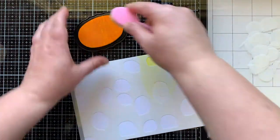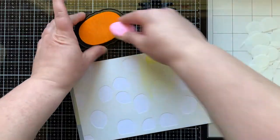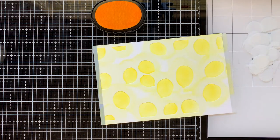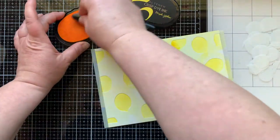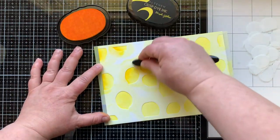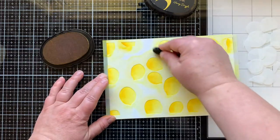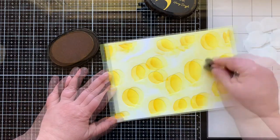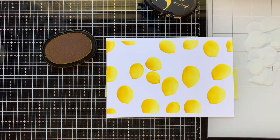I'm going to start out by stenciling my lemons. I'm using Fresh Lemon ink from Altenew and I'm just going to rub the ink on with a blending brush all over. Here's what it looks like before I take the stencil off. I want to add dimension — I really want to bring these lemons to life — so I brought in a darker yellow color, this is Maple Yellow, adding a little ink to the left side of each lemon giving it a shadow. Like coloring with Copic markers, you have your light, midtone, and dark, and it really helps add dimension and interest. I even brought in a third darker color, Honey Drizzle, and added that a little bit as well.